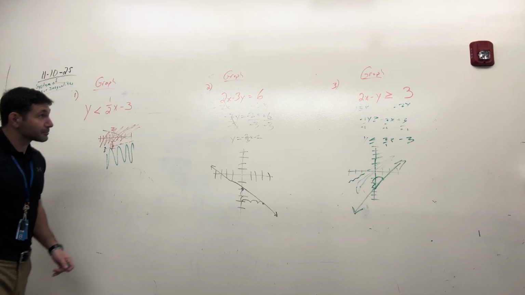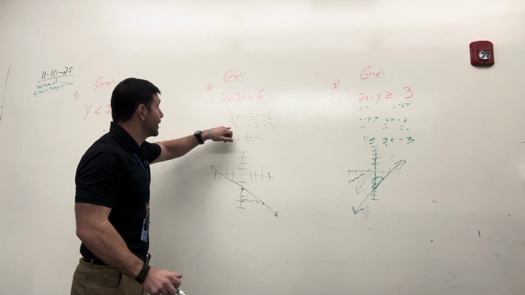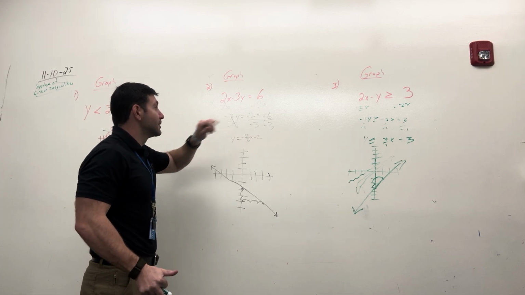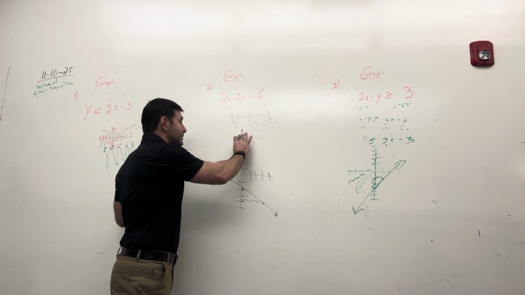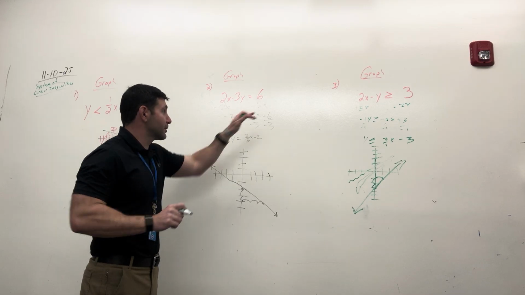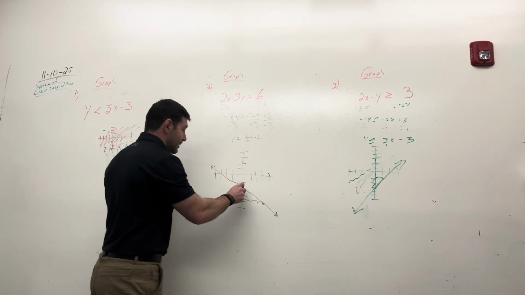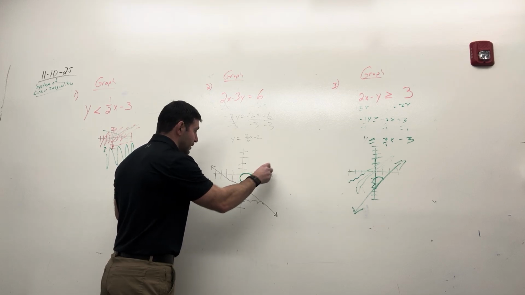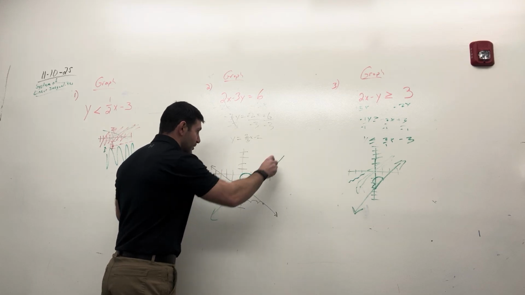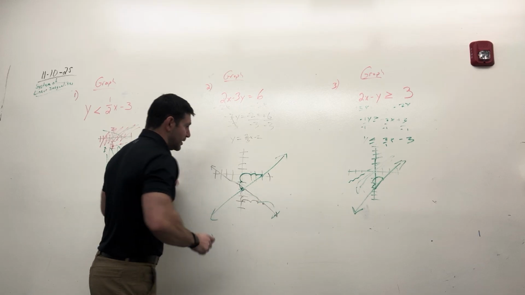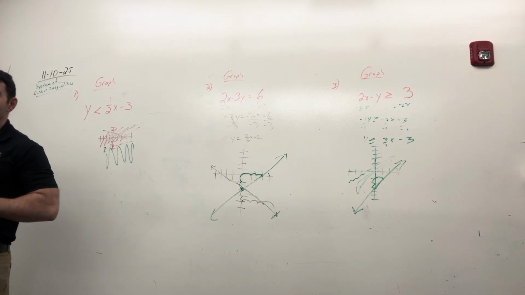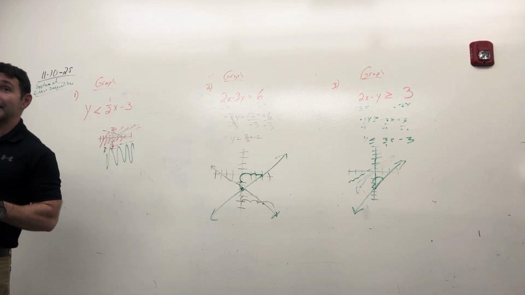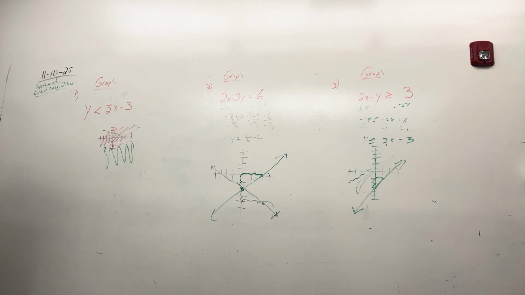Okay. Subtract 2x, divide by a negative 3. A negative divided by a negative is positive, so 2/3 x minus 2. So down at negative 2, up 1, 2 over 1, 2, 3. So it's the green line, not the black line. Okay, so far we're 0 for 2. Remember how I said we should be all right graphing this?